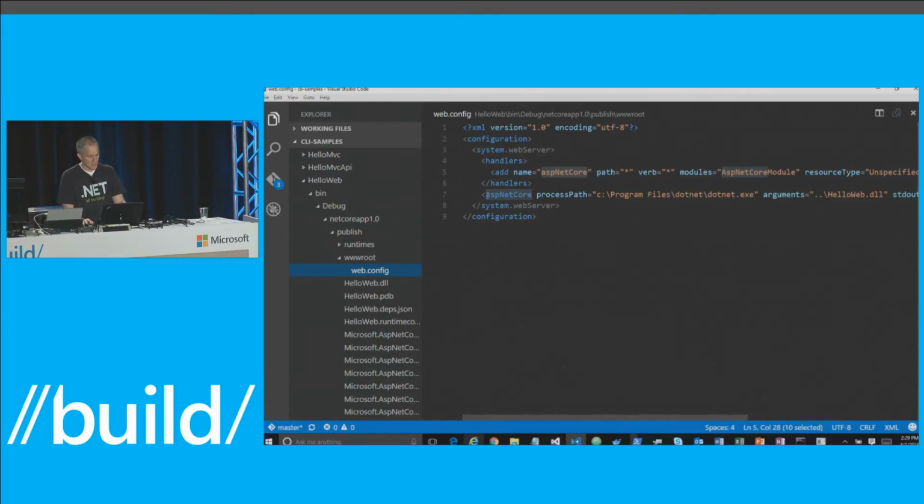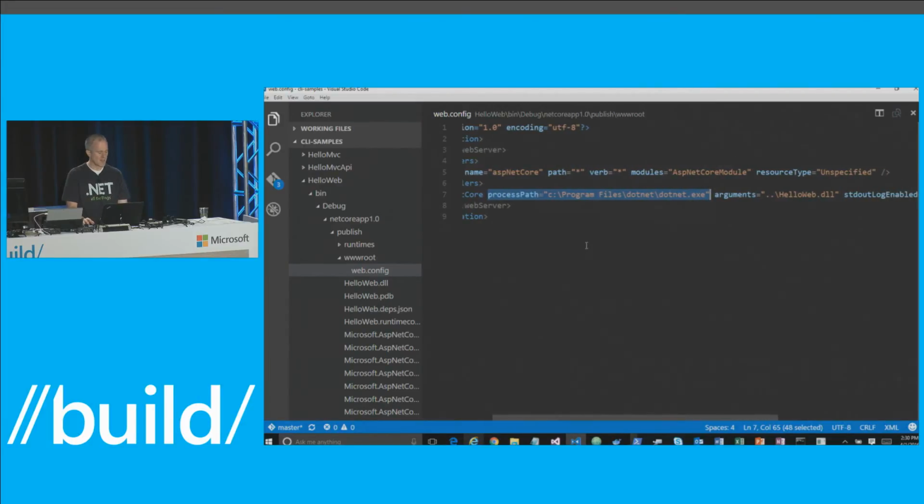It's pretty simple. You configure the module to point at the executable that you want it to run for each request. In this case, we want it to run dotnet.exe. I believe you should be able to just specify your .NET Core installation on the path and run it that way. I couldn't get that to work. I don't know if I just didn't reboot my machine enough or whatever, but that technically should be possible. For now, for the sake of the demo, I hard-coded the path.